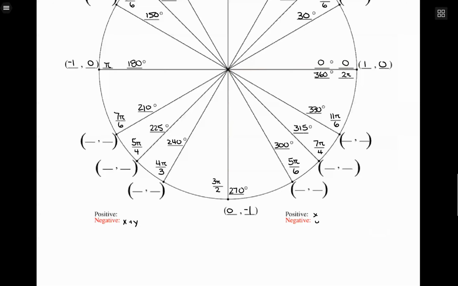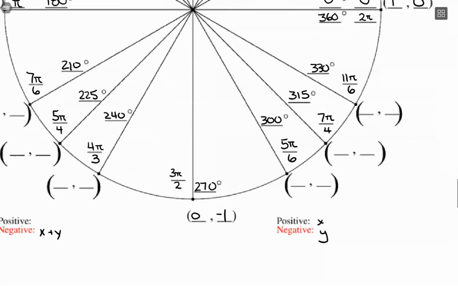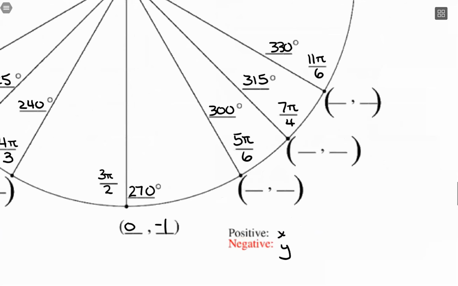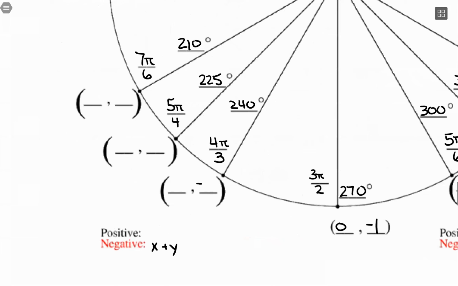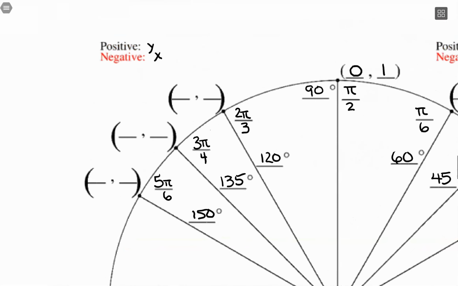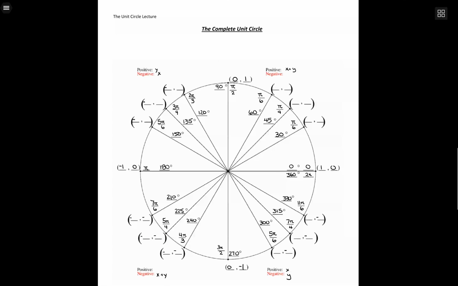So what that will help is that I could even go through and fill in the negative symbols. So like all of these y coordinates are going to be negative. And over here, both x and y are going to be negative. And up here, x is going to be negative. So with that, we can have our symbols filled in just based on which quadrant we're in.